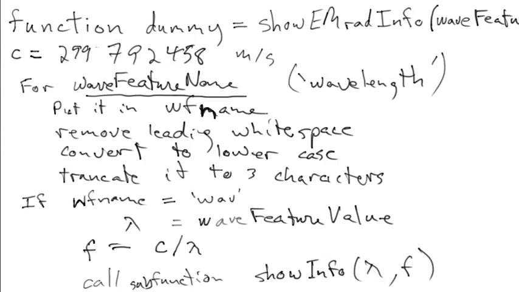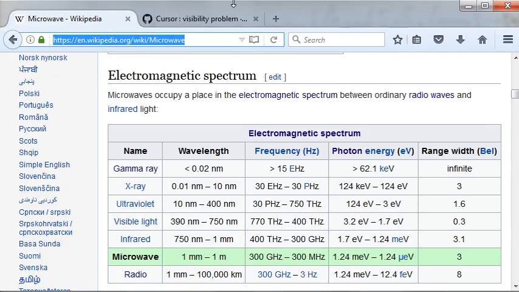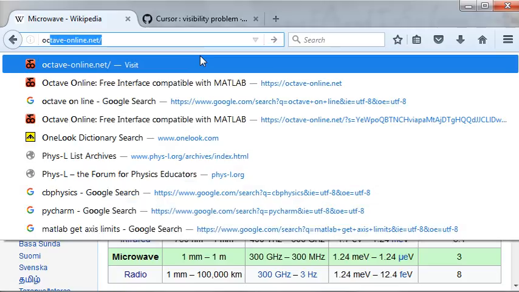Alright, I want to change the feature name, put it in all lowercase. I'm not all that familiar with working with strings, so let's see if I can find something in Octave.